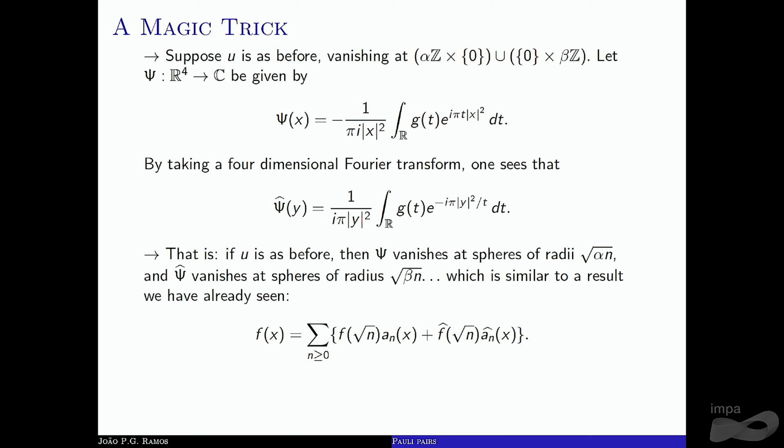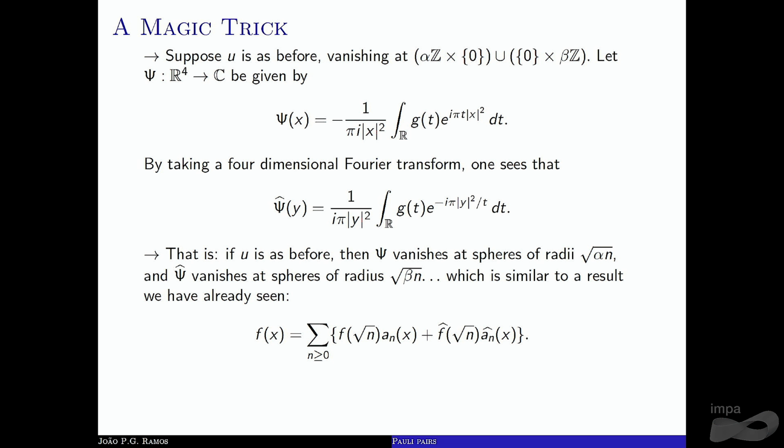But this is similar to a result which we already have seen. So we saw this Radchenko-Viazovska interpolation formula, which is on the blackboard and there as well, which says that if my function vanishes on, like, it's not spheres because it's dimension 1, but there is a suitable analog of that result in higher dimensions as well. But if my function vanishes on points of the form root n, and its Fourier transform vanishes on points of the form root n, then the function has to be identically 0. We just got a scaled up version of that here in this function.